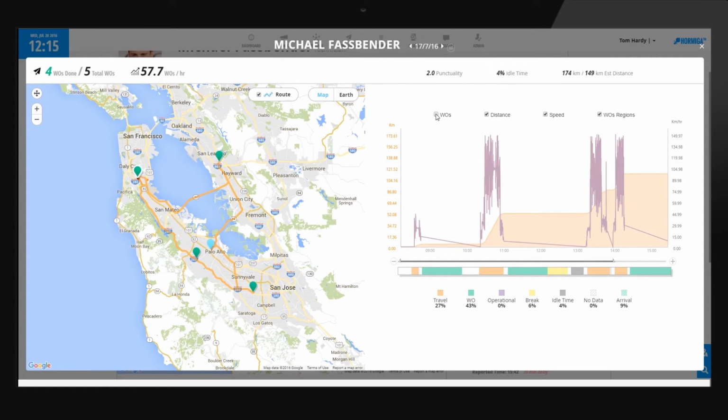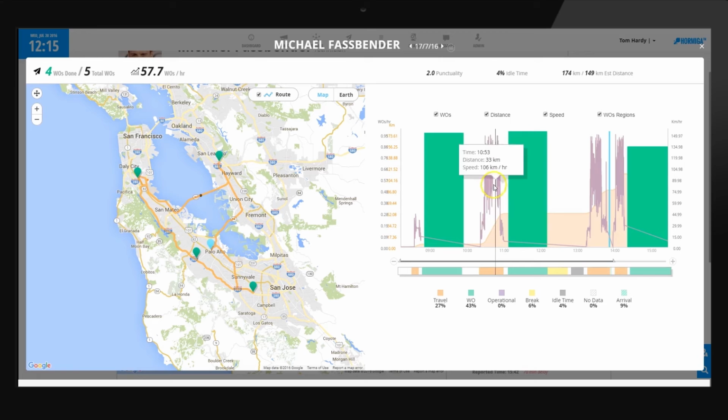For example, for any given moment, we can see the distance Michael has traveled from the very beginning of this shift and up to this point. The precise performance rates are very important. In order to improve our workforce productivity, we absolutely need the capability to analyze and monitor our entire workforce. In the next part of this series, we will explore the deficient performance alerts.